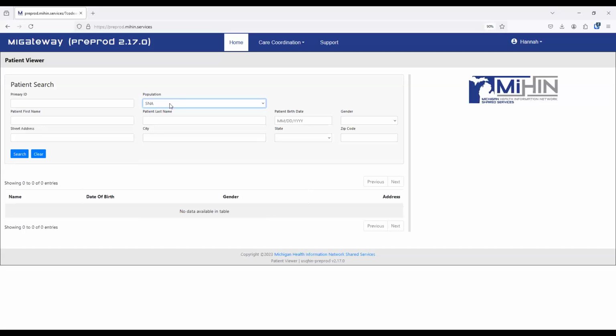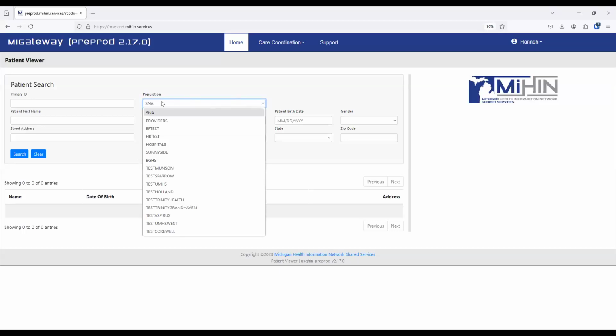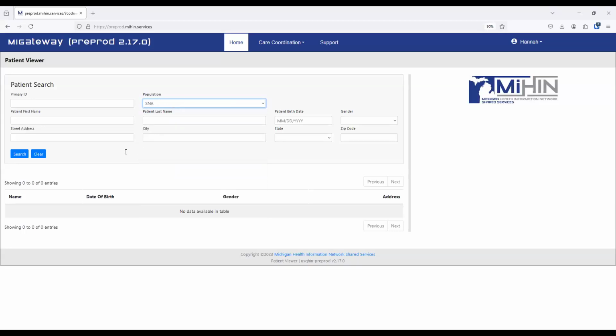For most of you, you're going to just have one option here and it will pre-populate. If you have multiple options configured in your profile, then you'll be able to click the drop down and select between those different data sources that you're going to be searching.